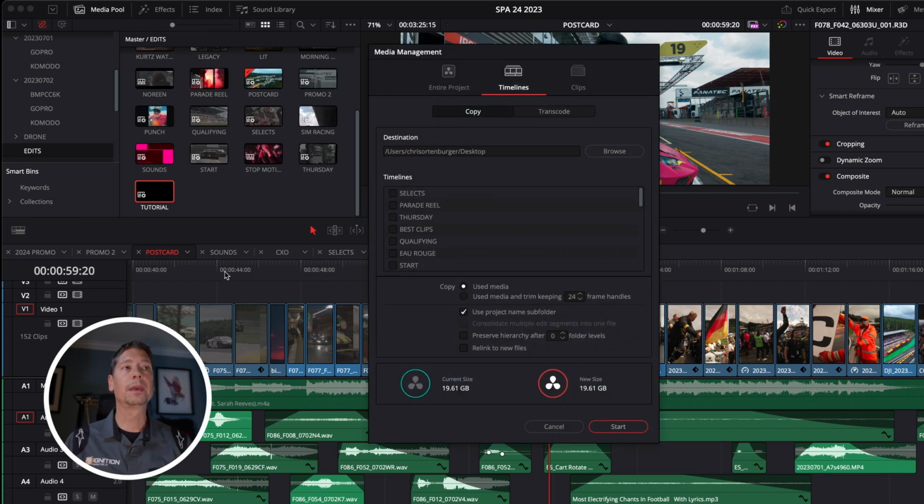this tab. What that's going to do is give you a few different options, and there are very comprehensive tutorials on this. I won't go into detail here, but I just want to introduce you to what it is and what it does so that you can go deeper in a different tutorial if it's something that you find might be helpful. So you can see here, I have all of the various timelines in my particular project.